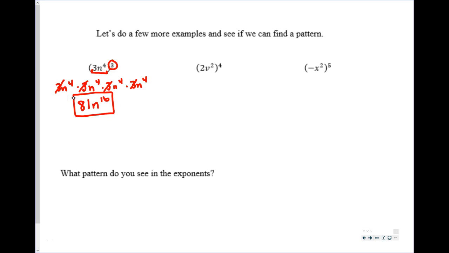So when we simplify these expressions, we tend to want one coefficient, so one number in front, and then we want only one exponent to each base. I don't want 2 exponents in my simplification. I just want 1 exponent. So see how in this problem I had a 4 and a 3 as exponents? I want to get rid of that second exponent and make it into 1 exponent.